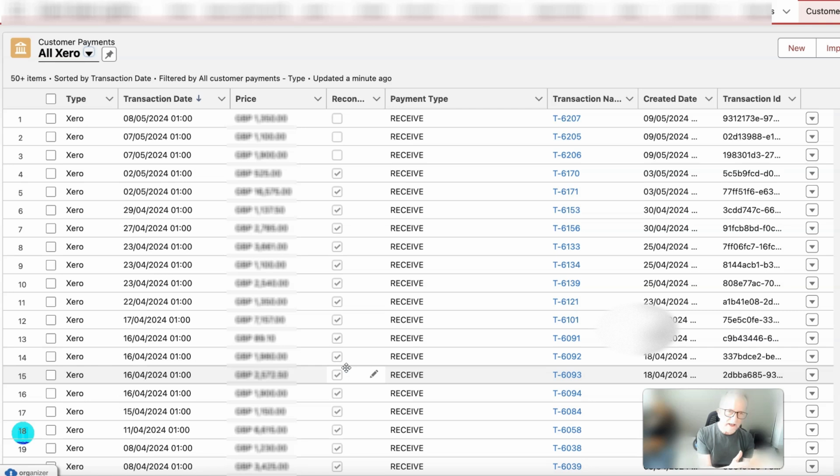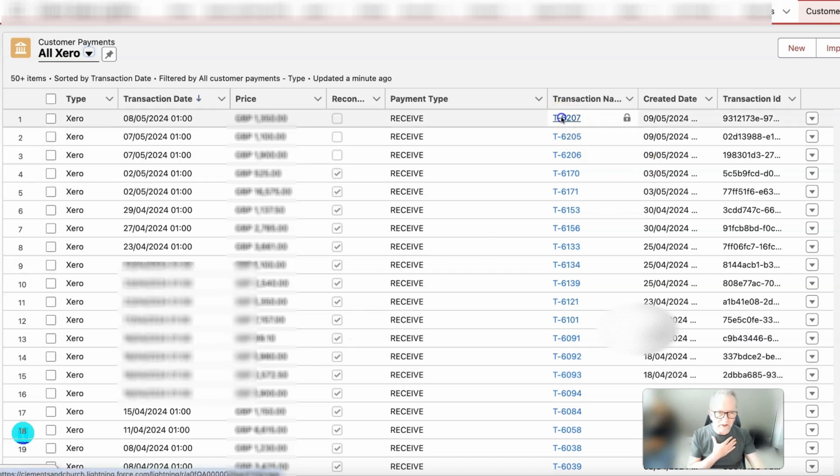Prior to this being created, they were just having to ring up head office and say, has this money arrived from my client yet? Is it in the system? Whereas in the new way of doing things, the money is being synced on a day-to-day basis. They can use the power of the Salesforce search to find a particular record and then match that up and reconcile it. So a lot of time saved, and getting everything into our single source of truth, which is obviously the end game in having a system like Salesforce.